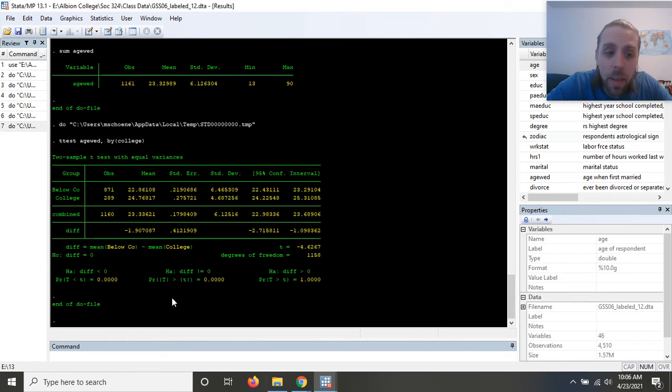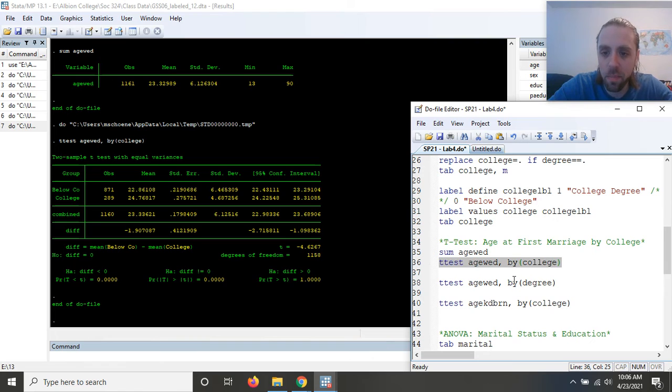All right, hopefully that's making some sense. When you run this, you would simply look for the two-tailed test in the middle, the one-tailed test with the less than hypothesis on the left side of the screen, and on the right side of the screen, a one-tailed test with a greater than hypothesis.